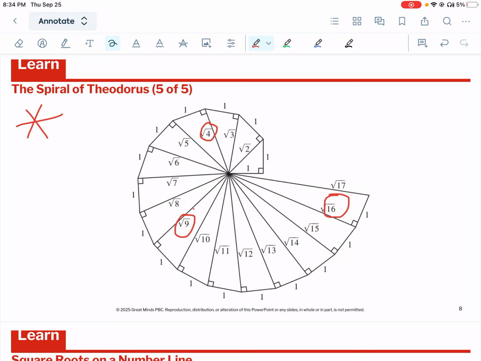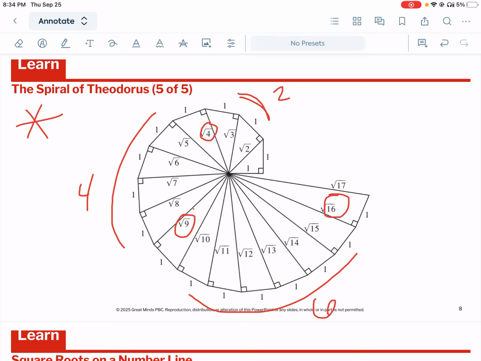Okay. Also, I want to take note of the fact that for every perfect square, there's going to be 2 extra square root values to go in between those numbers. So here we have 2 square root values before we get to 4. And then here we got 4 of them before we get to the square root of 9, which is a perfect square. And then here we have 6 more before we get to the square root of 16, which is the perfect square value of 4. So for every perfect square, there are going to be a couple more square roots to go in between. Just something to take note of and pay attention to.